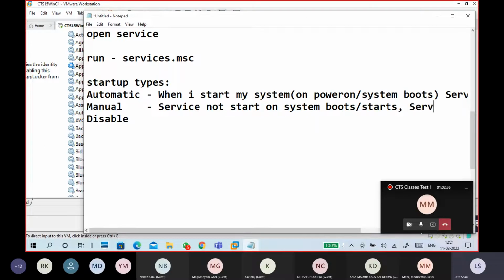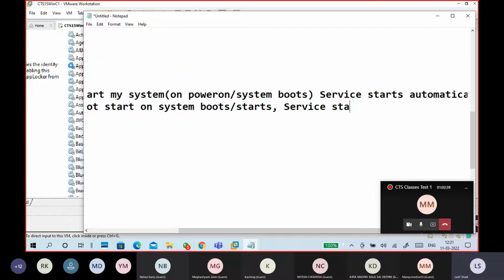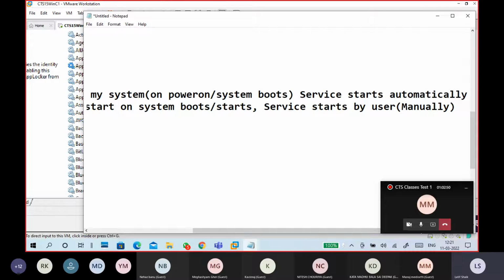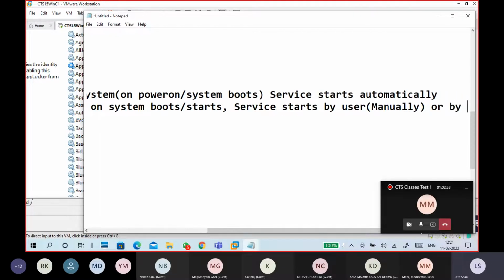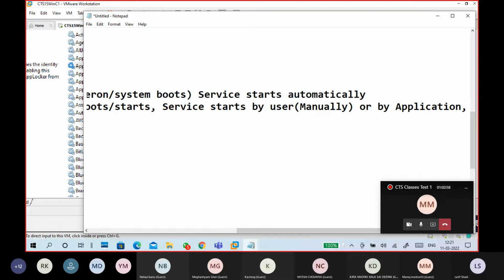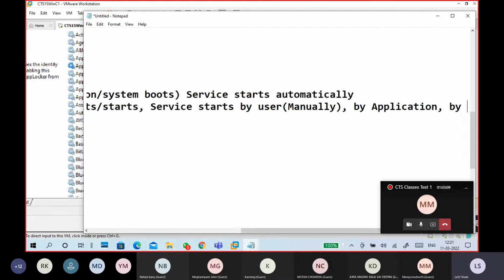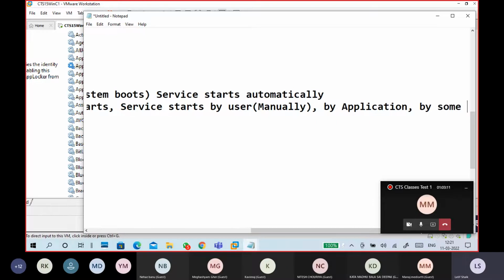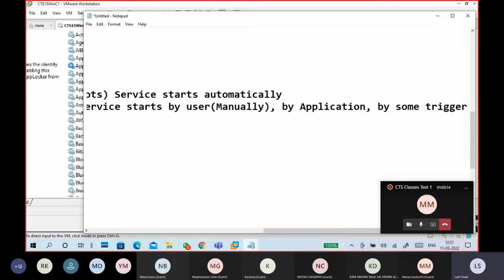The service starts by the user, which means manually, or by an application, or by some trigger, for example, time.